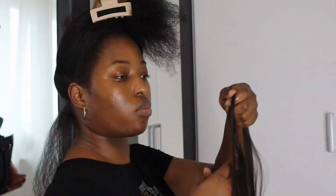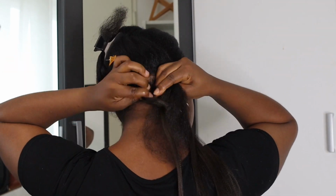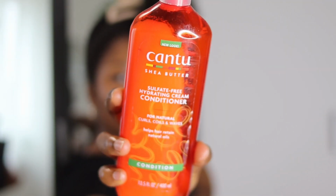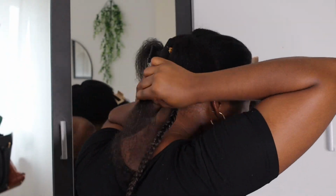For me, I just love to go in with big chunk of hair. I don't like small sectioning of hair. So this is the first part. I didn't show you guys on camera because I lost the footage. These are the things I'll be using: conditioner, mousse, edge control, ear shining spray.